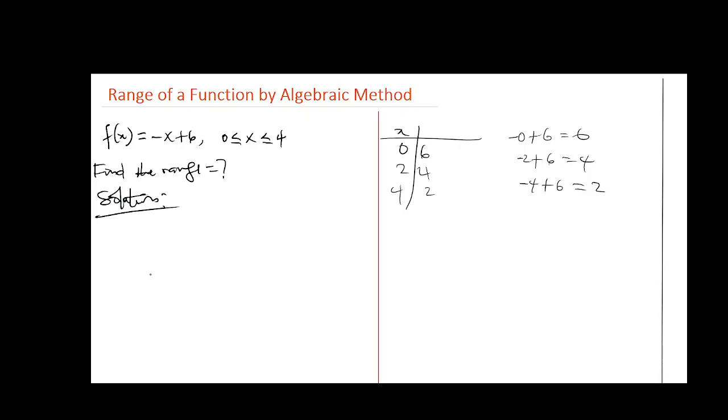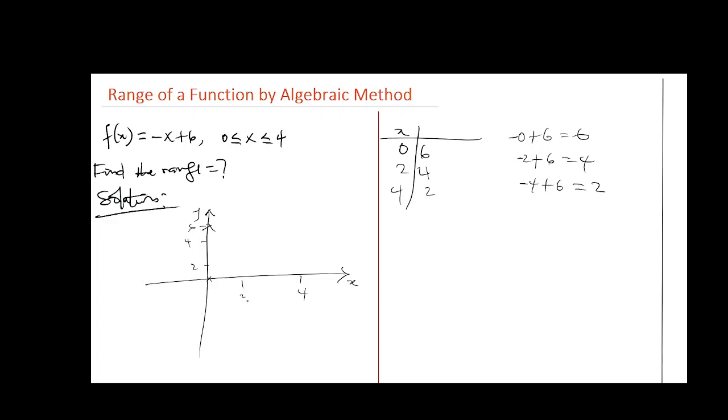So we can see from this that this graph will give us a line segment. But let's plot the graph. If we have our y-axis and our x-axis, and we have the points on x, we have 2, 4. I think that's all we need. And here we have 2, 4, and 6. So when x is 0, which is at the origin, y is 6.